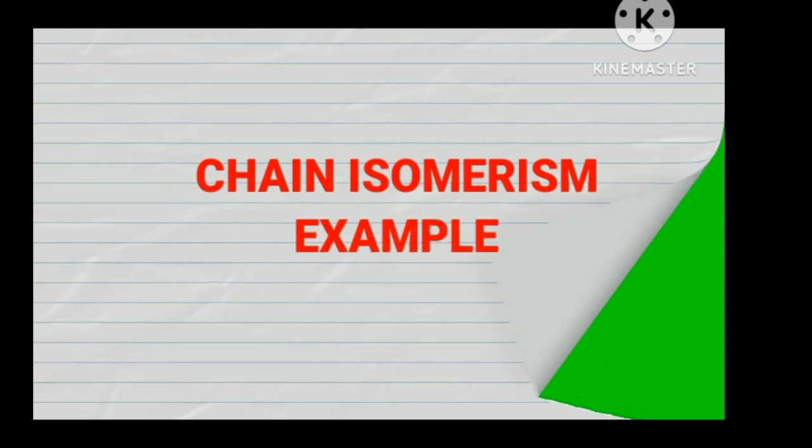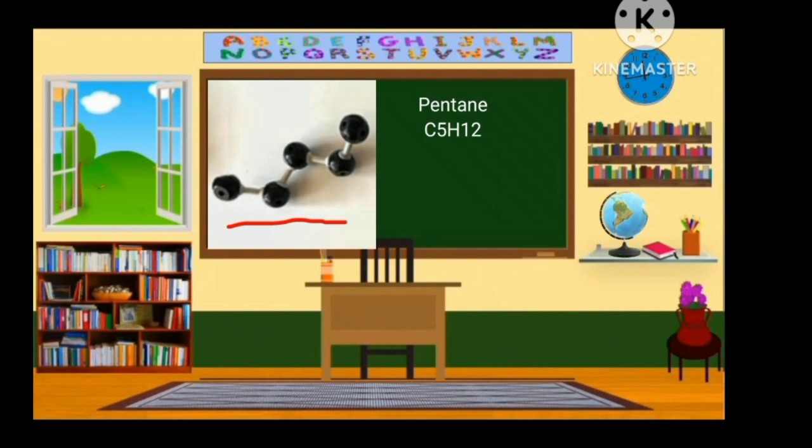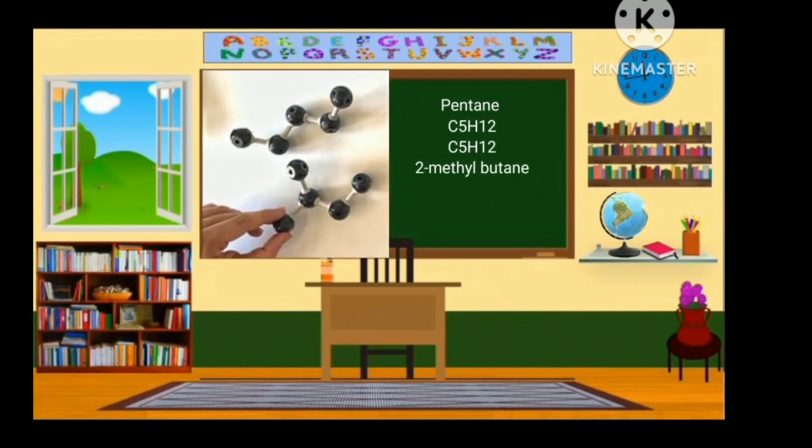Chain isomerism example. The example is called an alkane. It has 5 carbon atoms, making it a pentane. The formula of pentane is C5 because it has 5 carbons, and if we fill each of the other available bonds with hydrogens, then we will have H12. Now, we have a second molecule, which also has 5 carbon atoms. Its formula would also be C5, and when we fill the available bonds with hydrogen, we will have H12. The formula is exactly the same, but the structure is different.